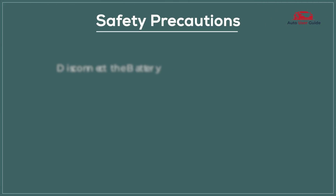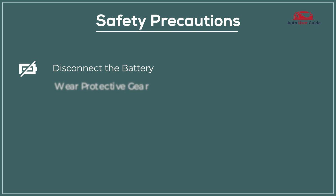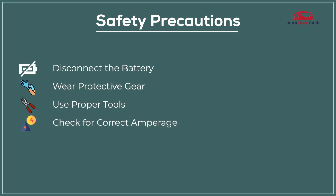Safety precautions. Disconnect the battery. Wear protective gear. Use proper tools. Check for the correct amperage. Avoid water exposure.